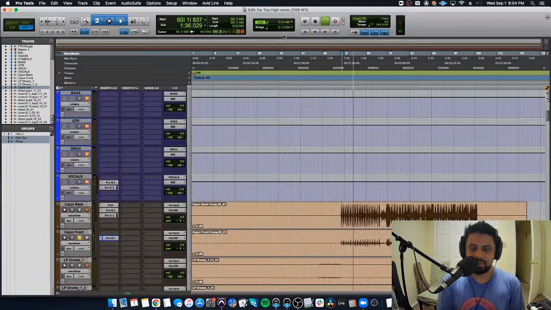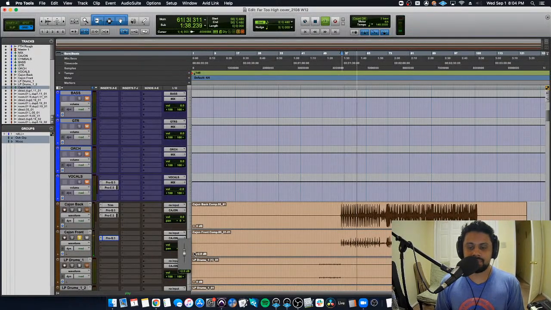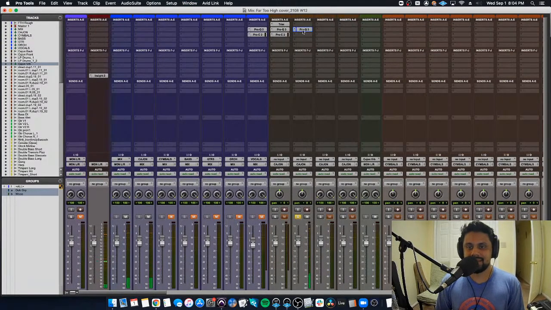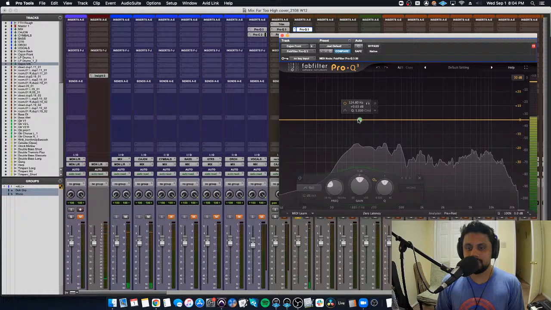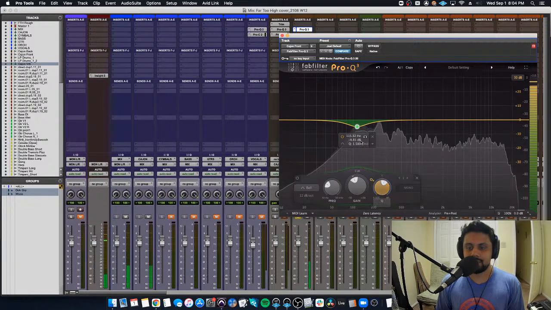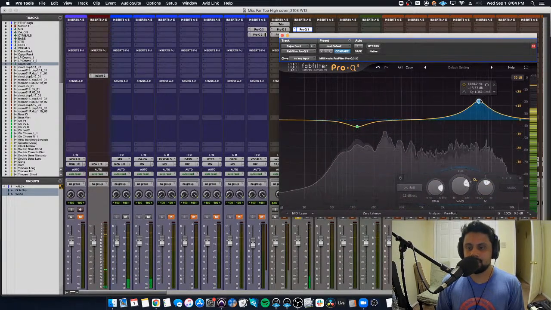So this, actually, I might do the opposite. I might gain it up. So we got some body there, but we don't need the low end because that's going to be taken care of by the back. What I want is the high.